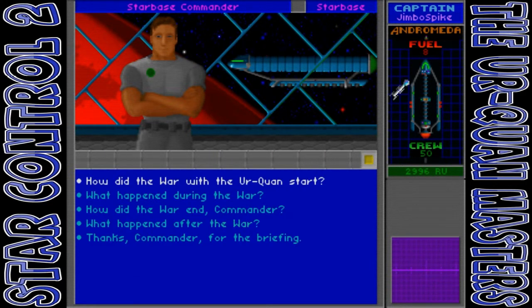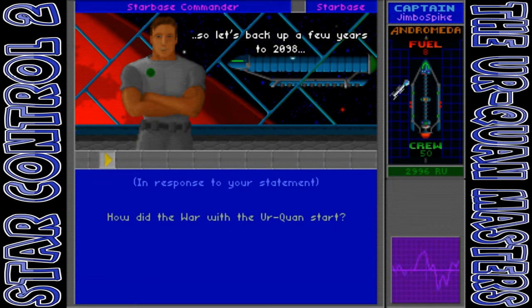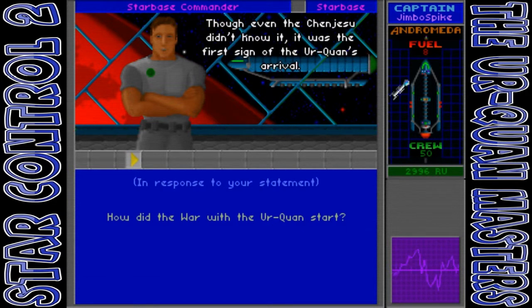What about the war? How did the war with the Ur-Quan start? Earth got involved late in the game in 2112 when the Chenjesu arrived in our solar system for the first time. So let's back up a few years to 2098 when the Chenjesu super-sensitive receivers detected a strange signal from the Ophiuchi constellation. Though even the Chenjesu didn't know it, it was the first sign of the Ur-Quan's arrival.